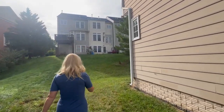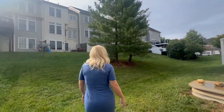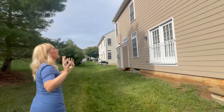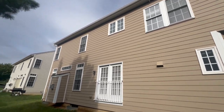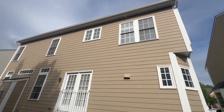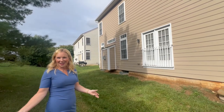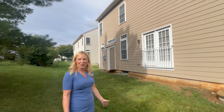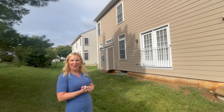I want to show you the back and all the work we did out here. If you remember, the back of the house was covered in rust. But take a look at it now — it looks brand new. We even adjusted that little pipe up there so water would never drip on the back of the house again. I hope you help me sell my new listing here in the Preserve at Smith Run. It goes on the market on Friday. I will be posting more videos to come. See you real soon.